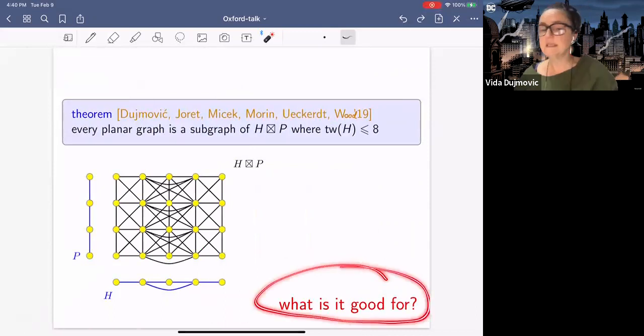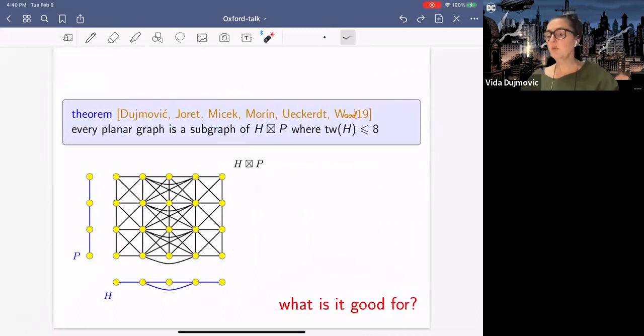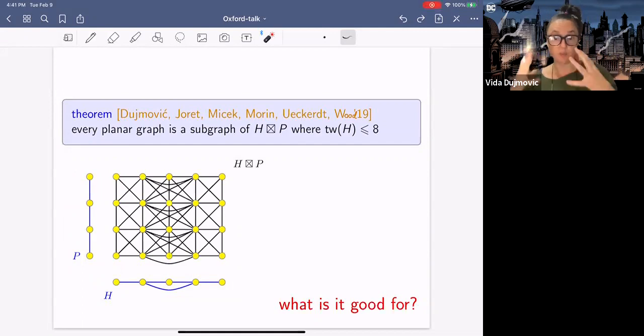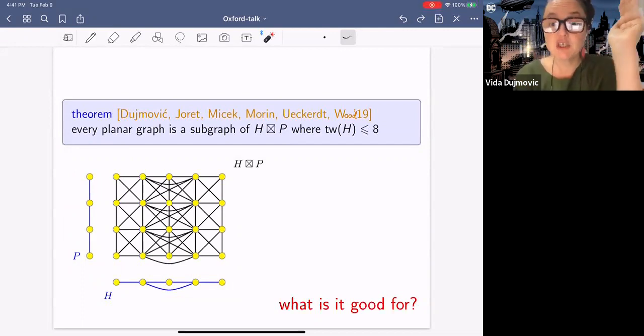So let's figure out what this is good for. So hopefully now that this structure seems to be something that we can get a handle on, it doesn't look completely wild. If you're trying to prove some bound on planar graphs and you know a bound for bounded treewidth graphs, you know how to solve the problem on bounded treewidth graphs, and you know how to solve the problem on a path, let's try to use this to put it together. That's the main idea. And typically, other than the second example I'll show you, the application is actually super easy.